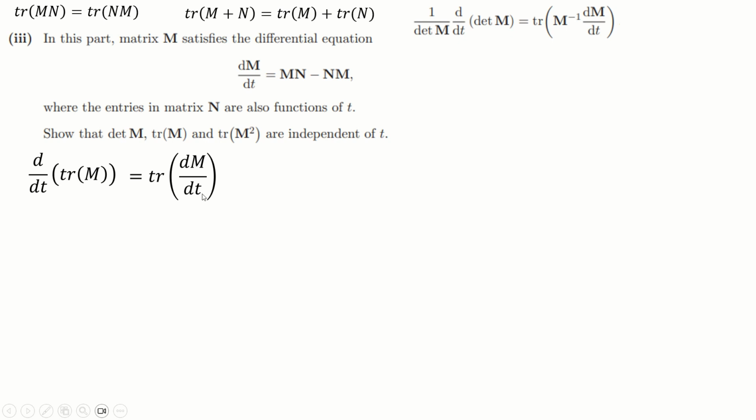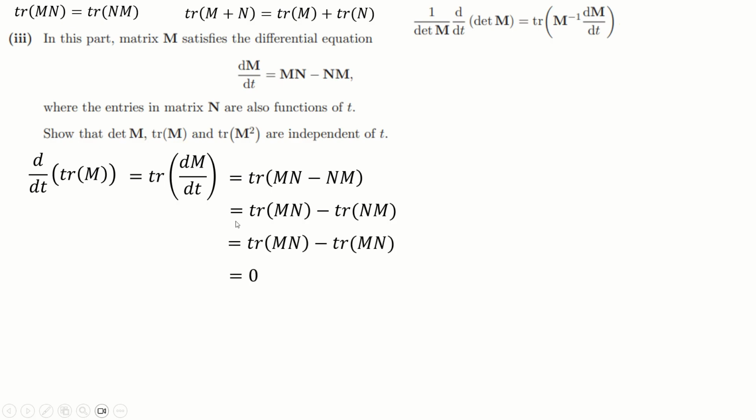So that's okay. And now we can think about the fact that, based on, again, this differential equation, the only thing we know about dm by dt, we can shove this result into here. And now we can use the results that we know about trace functions, which is that we can take them away separately. And then, of course, this is the same as when we swap them over. So we're taking away the same thing from itself, so it's zero. So therefore, the derivative of the trace is zero, which means the trace is some kind of constant or independent of t, the same thing we said before.